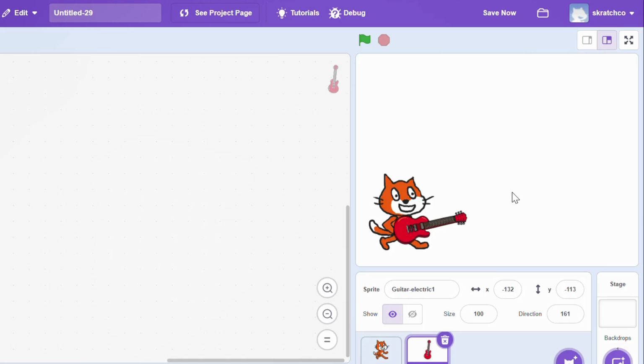So what do we want to do? We want to make that whenever we click on the cat, that the guitar kind of strums. So it kind of gives us a feeling that we ping a cat to play a guitar, right?